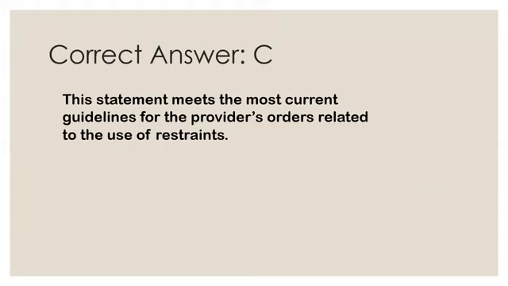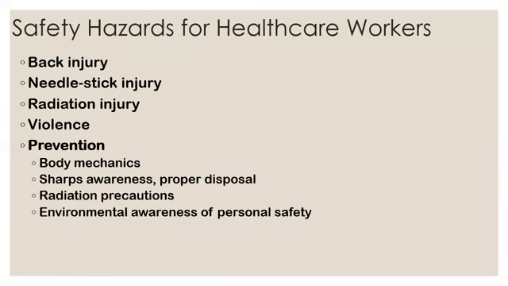We must assess the restraints and document our assessment every 30 minutes while they have it on. Neurovascular checks and skin checks are mandatory to make sure that the restraints are not cutting off circulation and blood supply to the extremity. Remove restraints every 2 hours for eating, toileting, and skin care. Those are the rules with restraints, and we'll go over them a little bit more, and you'll learn them in lab as well, but they're a big, big deal. So I suggest that you review any information in your book about restraints because it's important for you to know.